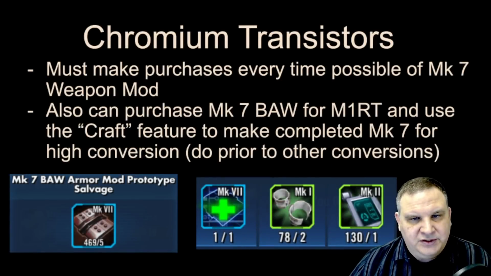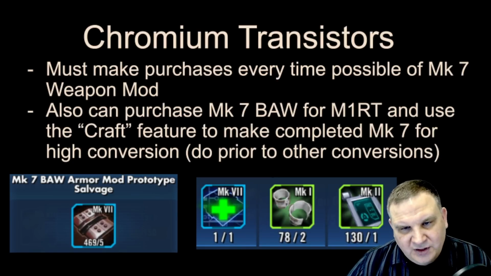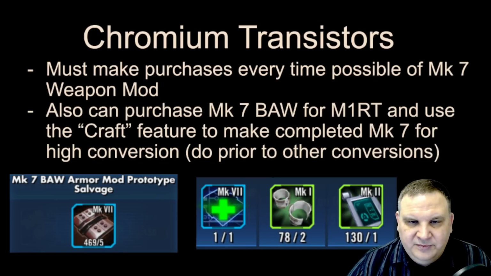These used to be, we worked on the Mark 7 weapon mod and the Mark 7 ball armor prototype. And we had to leave Ugnaught and scavenge a bunch of those ball armors and craft them up for most optimized conversion. That's still the case.